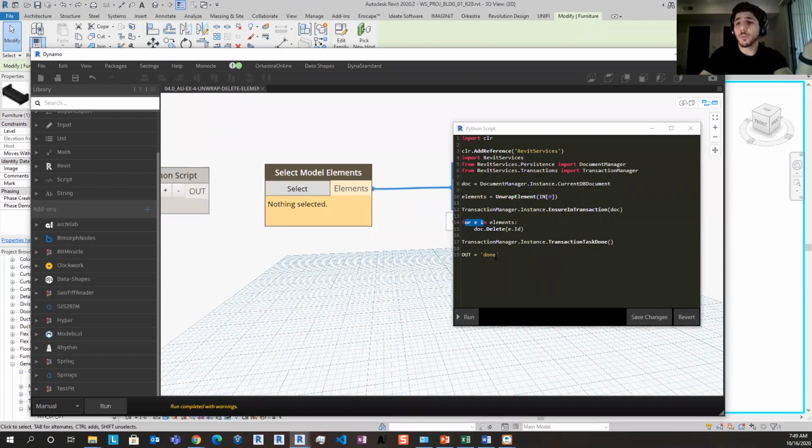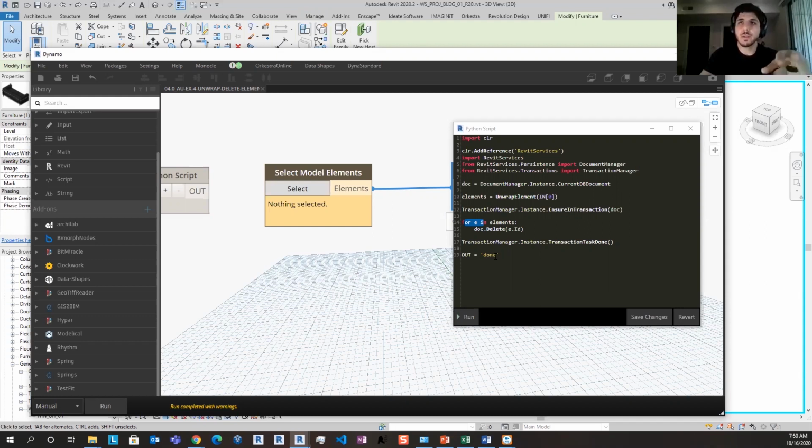You can make this into a tool and say, guys, here, select that. You can give this to your team. You can use it yourself if you ever have stubborn things that just won't delete, or like I don't want to deal with deleting these one by one or unpinning them first. You can select all the stuff you just want to delete and run it through this as long as it has an element ID, which just about everything in Revit does, and just delete it. So it's a pretty cool tool.